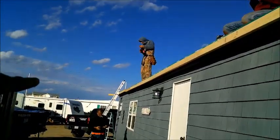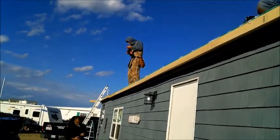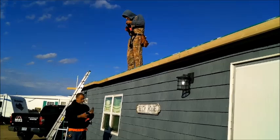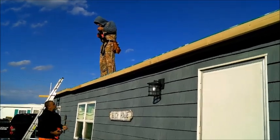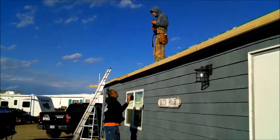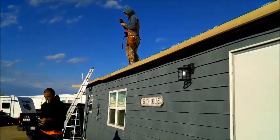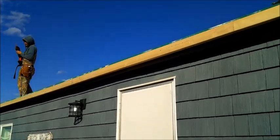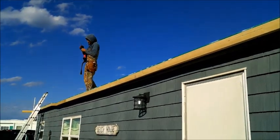The transition's ready to be transitioned to metal. We're gonna put a piece of rubber up on this thing today and call it a day. Come back tomorrow, put the fascia metal on, put the rubber on, termination bar, and go home.